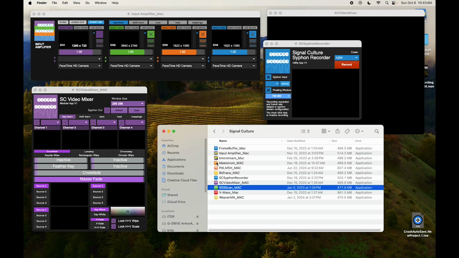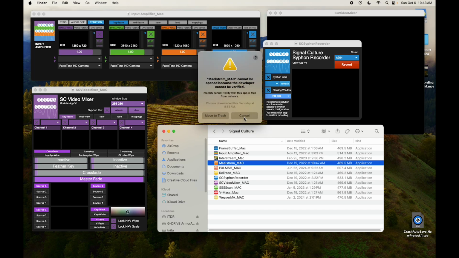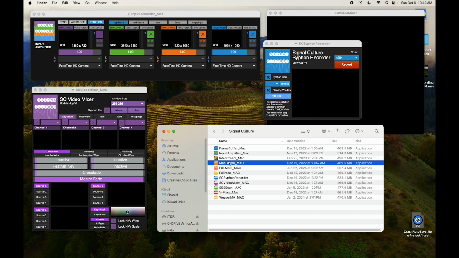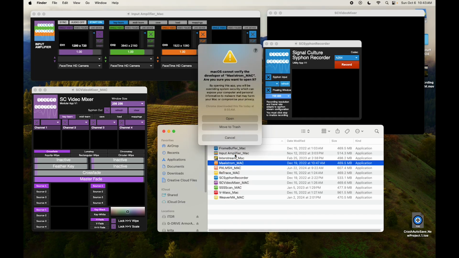But just to go over it one more time, I've got the Maelstrom app. So this time I'm going to use my right click, and that opens this menu. Here it says, because it's the very first time I'm opening it, that I cannot open it. So I'm going to click again with right click and open, and then it should give me this option to open.